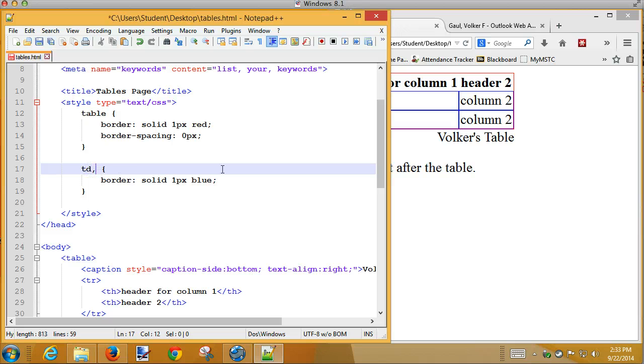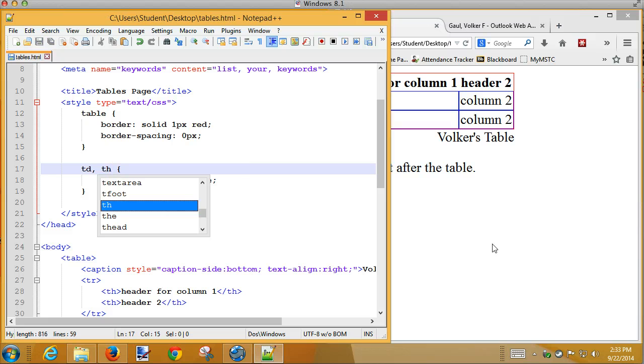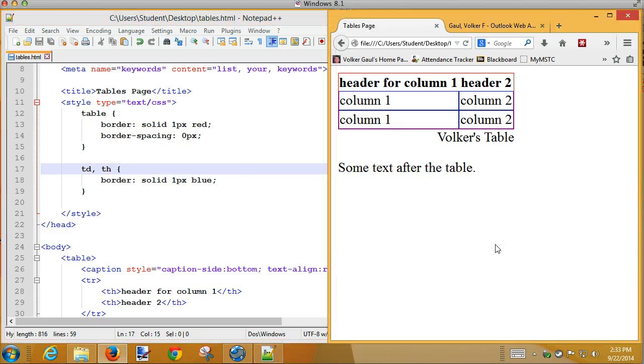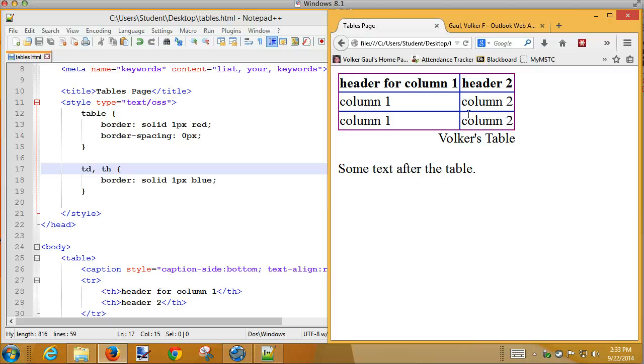So if I want to apply these to everybody, I can put a comma here and say, make this for everybody in my table, all the different kinds of cells, and there we go. Notice now how they double up again. But it was good to leave that out because you could see the single border on top of this cell. But now they're all doubled. There's got to be a way to tell HTML, you know what, I don't want double borders, just collapse them.